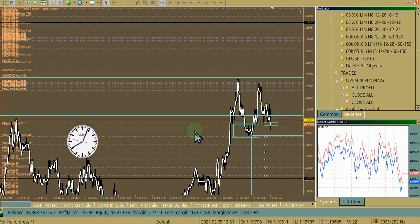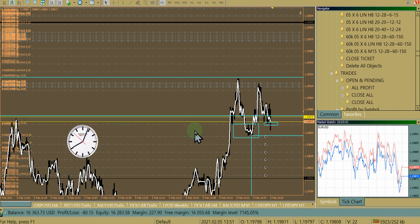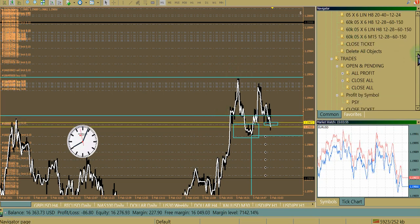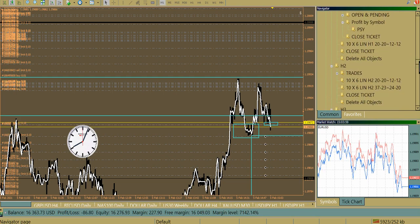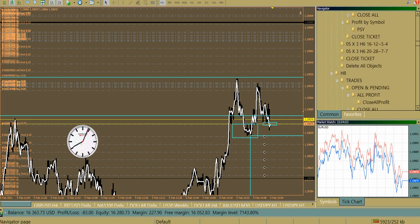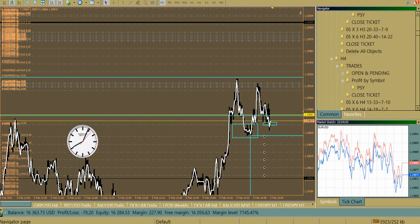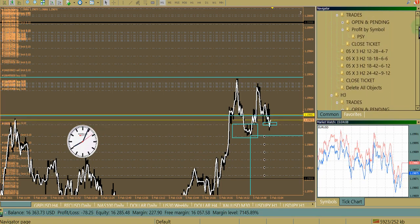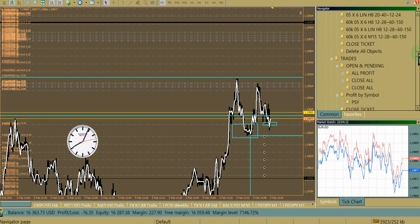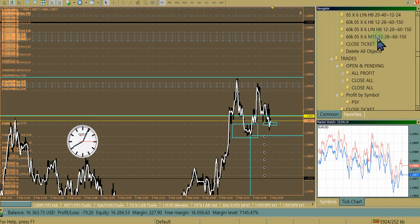Oh, nice pullback there. We could have had a limit there, but we didn't. That's my original entry. Here, just for fun, I don't really want to have this much in size, but since it's only 10K I have available, let me put it in there. Treat it as if it's a single. You don't have to put this many tickets in. I mean, this is a big size, but let me go to that. Where the hell is it? Because I'm just going to use the very top of that as my entry.